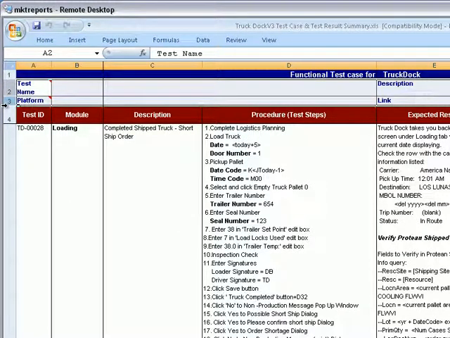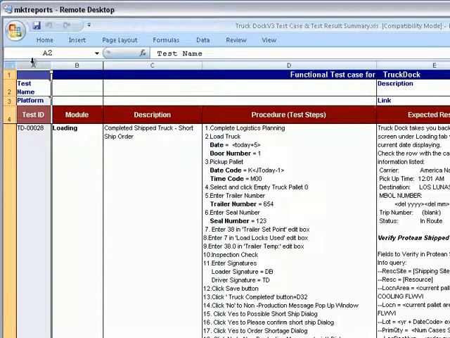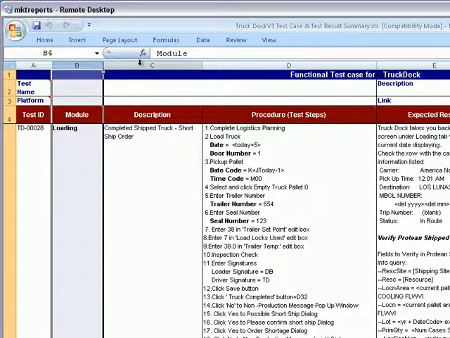First, the tester inputs initial information about this particular test run. Each column serves a special purpose. The test ID column allows us to have a test identifier which can be used for traceability to requirements or automated test data. The module column displays which area of the application is being tested, which allows the tester to prioritize the test run based on where the changes were made or other risk-based assessments.